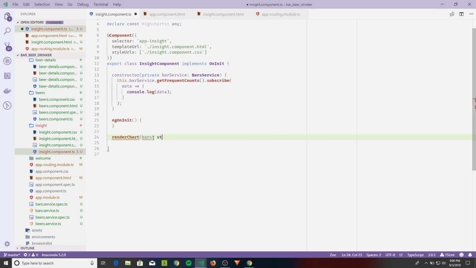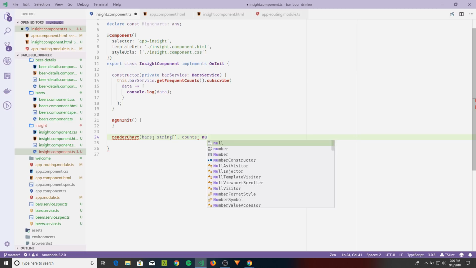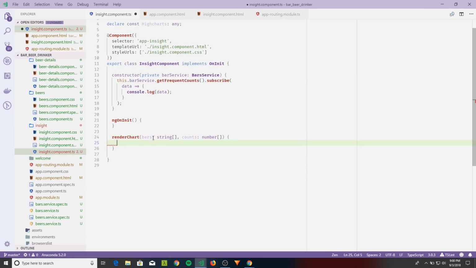It's going to take a list of bars and their counts as two separate but parallel lists. And we'll use HighCharts.chart. First will be a string which corresponds to the ID of the DOM element you want to replace. And then we'll need to say it's a chart with a type column.